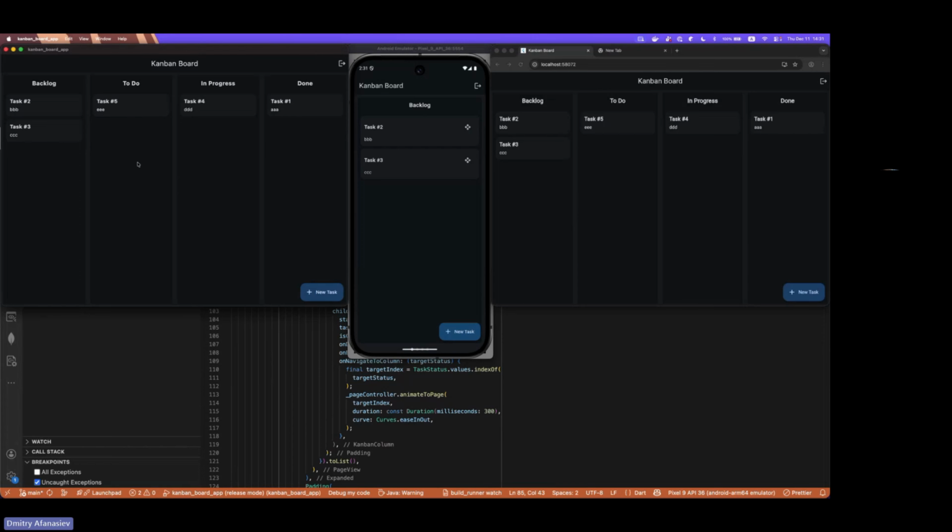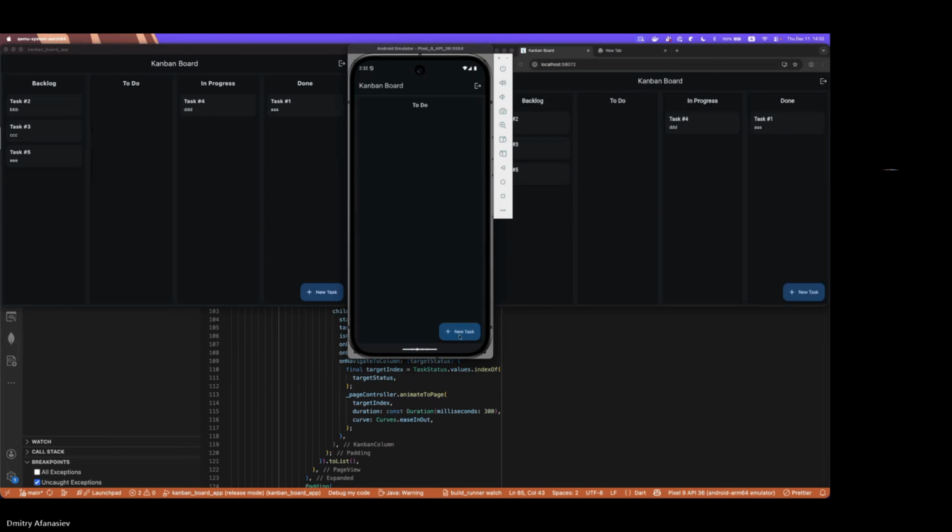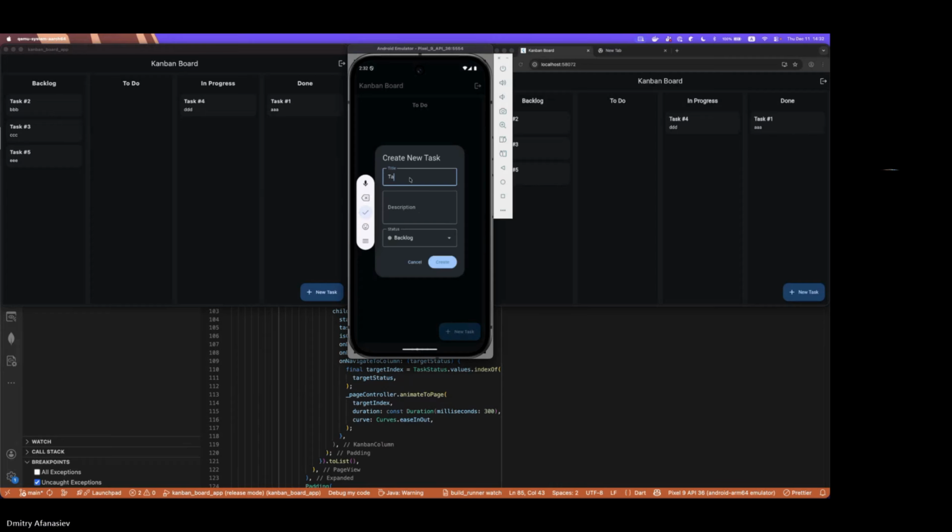With the WebSocket support that we were able to add thanks to our Go API, if I move a task from one column to another, you will see it update immediately on all platforms. Same if I add a new one. Like so. And put it into to-do.